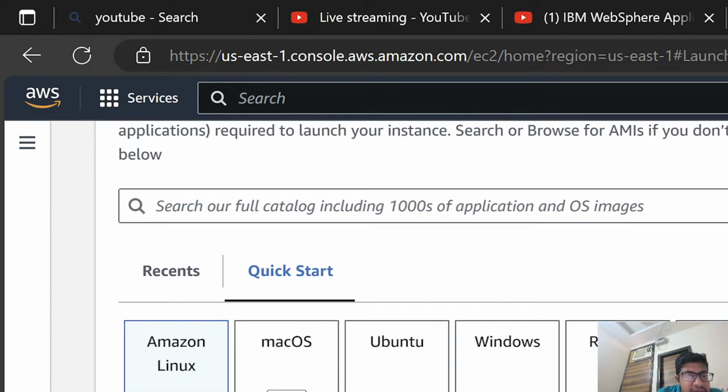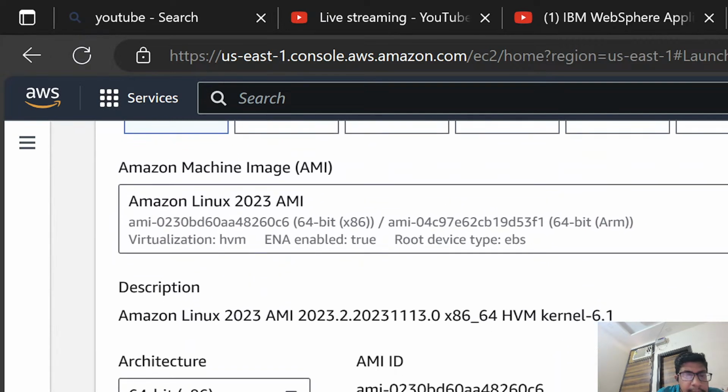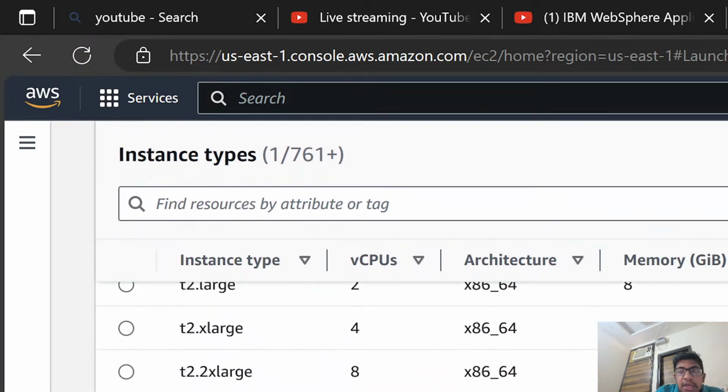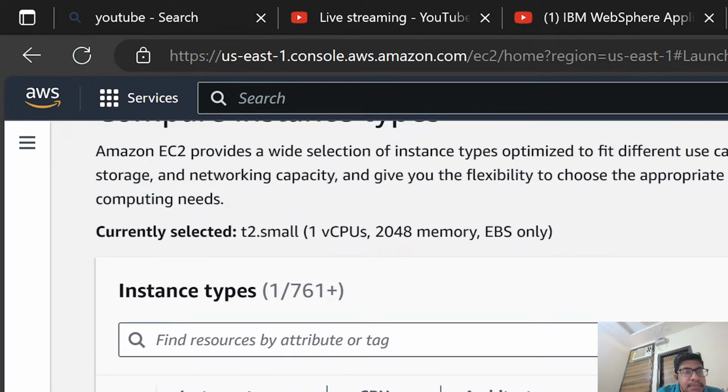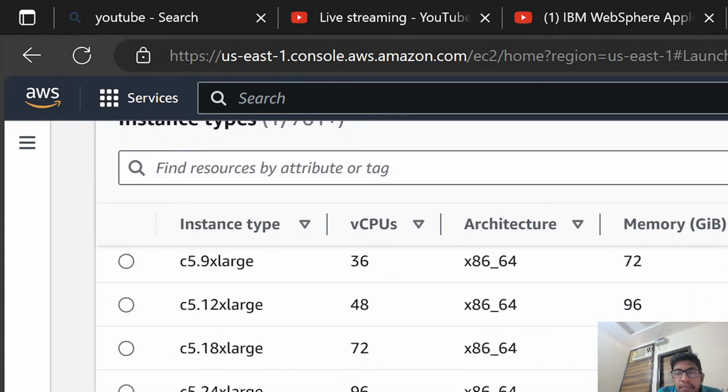Based on the usage, we will pay at the end of the month. Compare instance types. These are the instances.